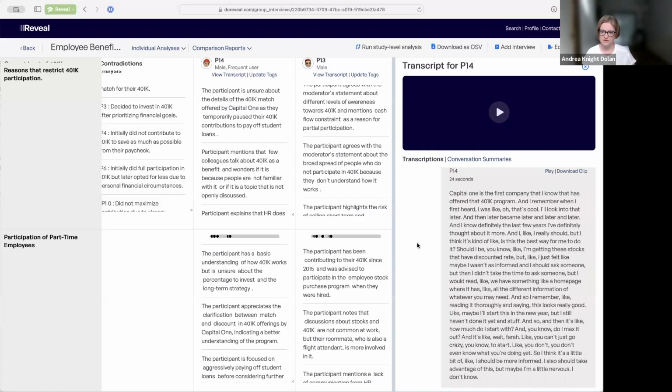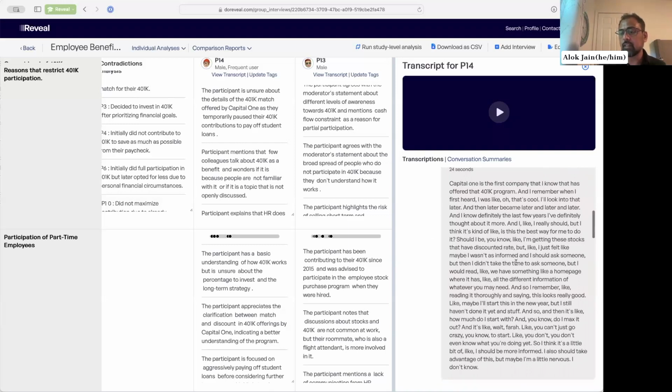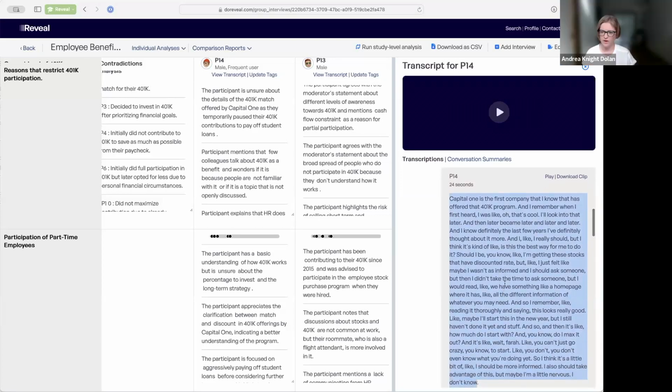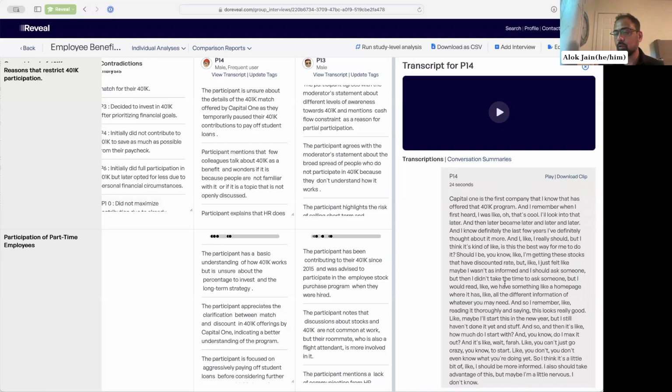Nice. Okay. When it says download clip, what does that do? Download clip will take the specific utterance here, so this part of the interview, and just download this part of the clip as an audio or video file. Okay, great. So it sort of auto chunks, if you will, the thoughts or the phrases. So you can take just a clip from your larger video this way. That's exactly right. So if you need to include it in a report, you can do that.